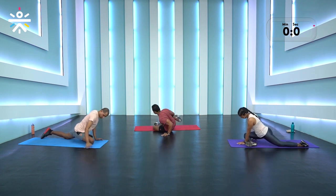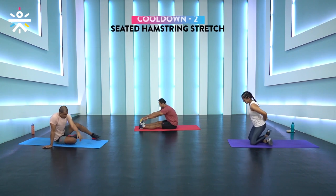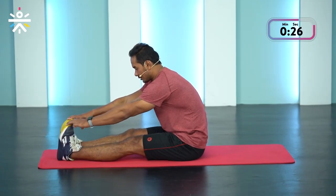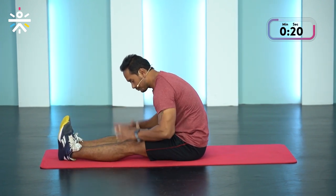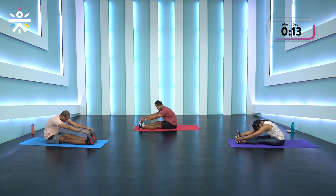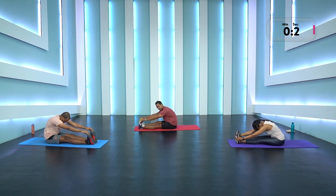All right. Then we're gonna do the seated hamstring stretch. Okay. We've done this before as well. Hold your toes. And 30 seconds. Enough. Deepen, hold the midfoot and see if you can press your knees down and do this movement. Last 10 seconds. Five, four, three, two, and one.